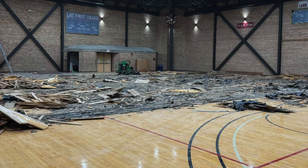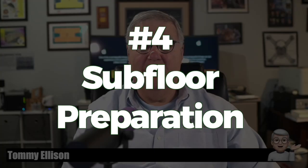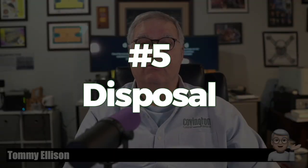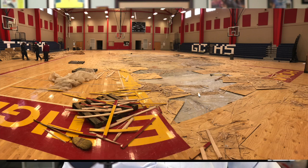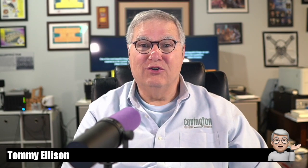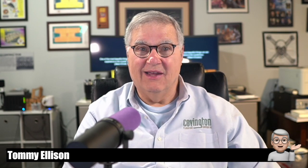Demolition is not a factor in new construction, but always a consideration when retrofitting a gym with a new floor. Then there's subfloor prep, especially in retrofitting an old gym with a new floor. You must also consider the cost of disposal of the old floor. Thousands of square feet of old flooring and subflooring will not fit into the school's dumpster, even if you have permission to use it. Again, the size of the gym can dramatically affect the contract, where turnkey performance is mandated.